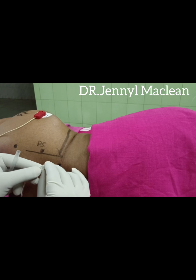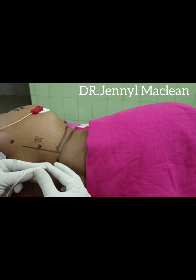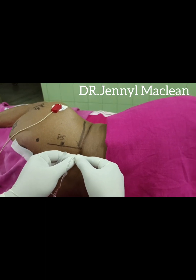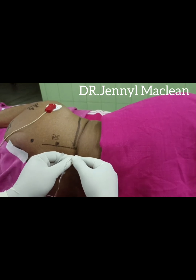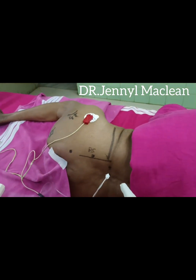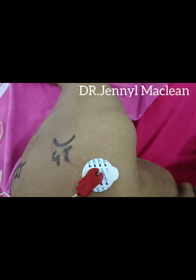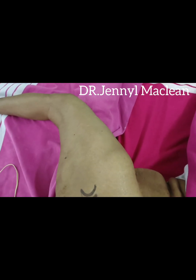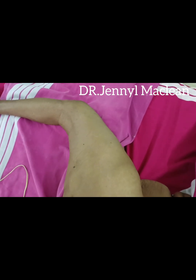Keeping that in mind, after you hit the transverse process, the middle finger of both hands is placed on the needle leaving 2 cm from the skin, which is kept as a guide so that you don't advance the needle too far and avoid complications. You have now elicited quadriceps contraction.